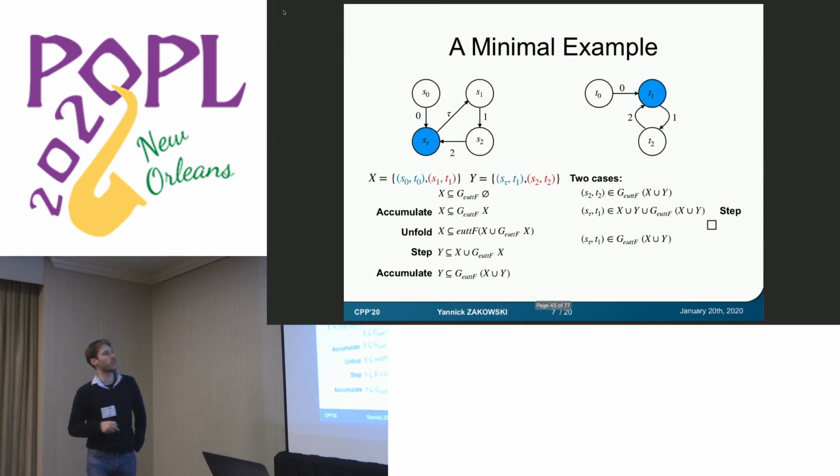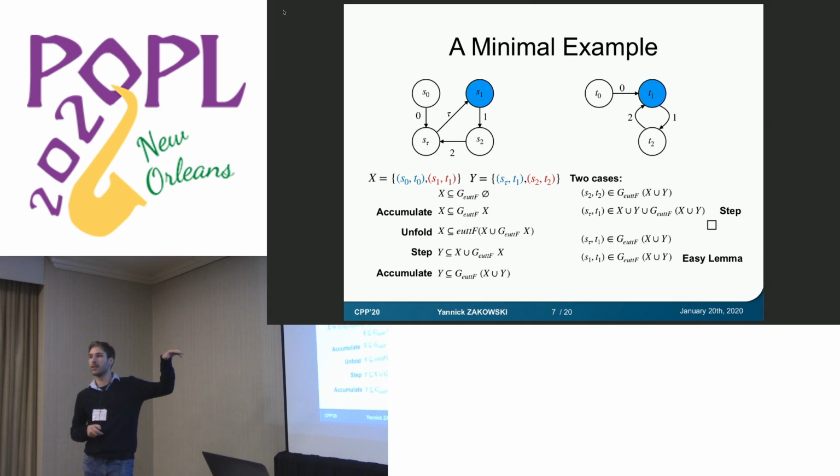However, in the other case, it's a bit different. What's happening is that here we have this tau step, and it's very easy to prove a lemma that going under one tau on a side is not going under the functor. However, you can just ignore this step. That's a side lemma that you can prove.